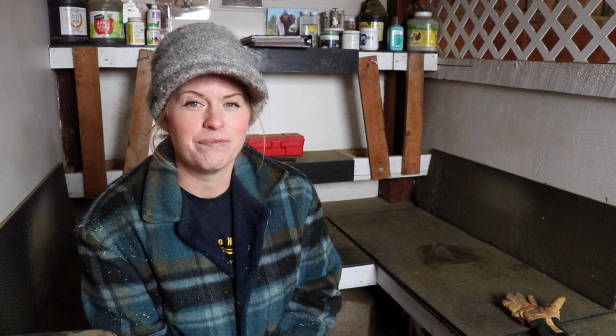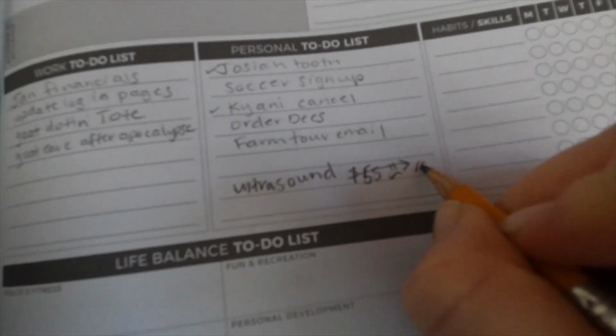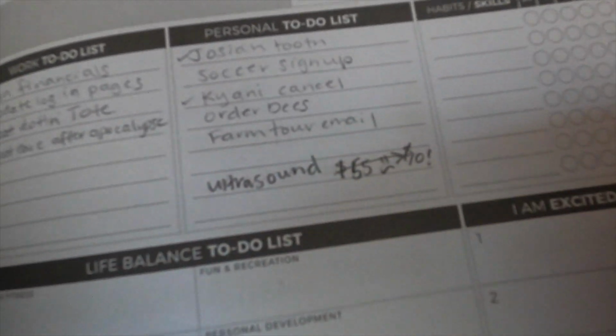At first the gal said, well, it's $55. And I was like, holy cow, okay, we're not gonna be doing that. And then she called back and said, oh, I misquoted. That's not how much it is. It's actually $10 a goat. So I said, okay, let's do that this year.